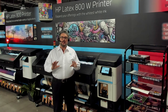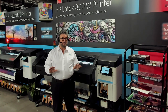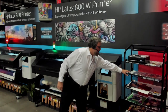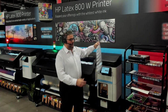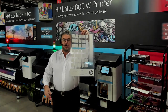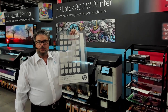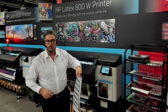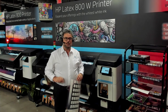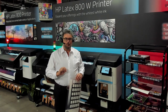The white ink has two hallmarks that I think make it completely remarkable. The first of which is the brilliance and opacity is outstanding. And I have a lot of charts that can verify that. What we do is we try to print our opacity charts, which you can see, this is done on an Avery clear film. Shows up the same on all. This is done as a spot. That is, I'm just using the white. I'm not using color. Our opacity, our white clarity, both excellent.